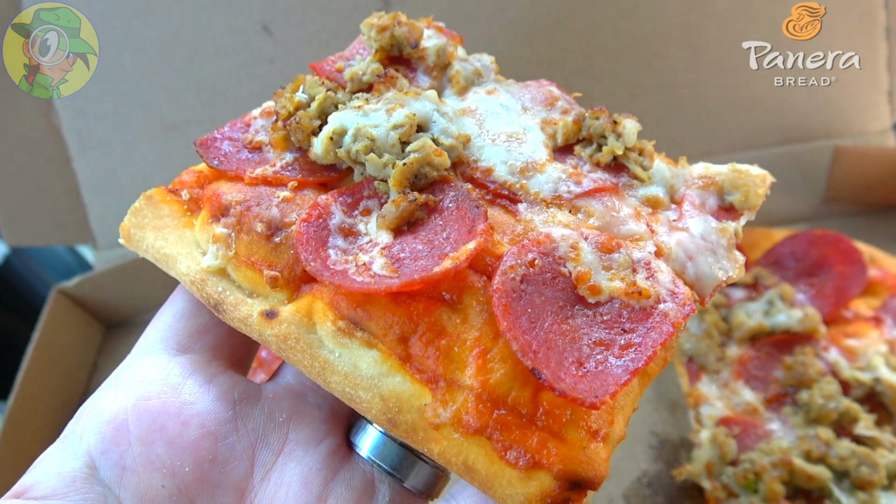Yeah, definitely tasty with all those toppings and of course the cheese and the sauce, but after I took that last bite, guys, now I'm really wishing this was in the oven maybe another minute or two more because I kind of bit into what I feel is a little bit of a raw piece of dough. And I gotta be honest, guys, I wish it was just a little bit different.